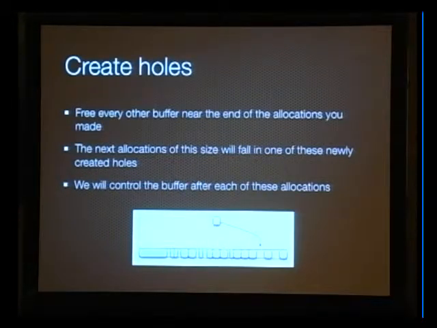And then you free every other one. And then you know the next time that, again, you don't know where this is on the heap. You just know that there's these holes on the heap. And then the next time that allocation of that size is made, it's going to fall into one of your holes.